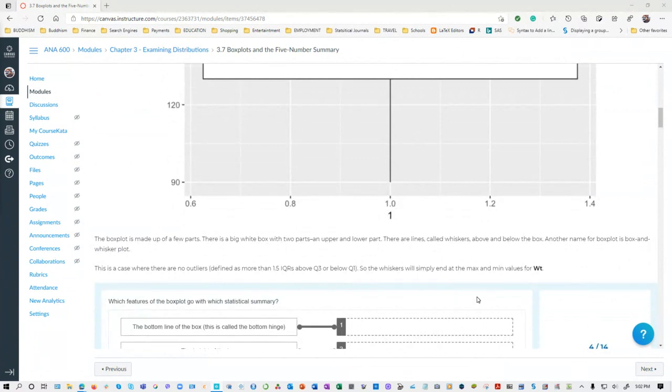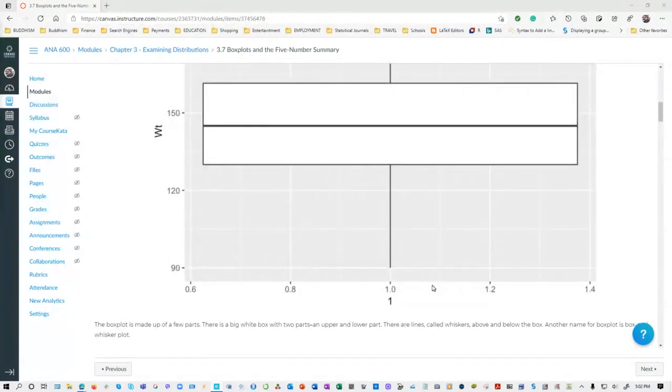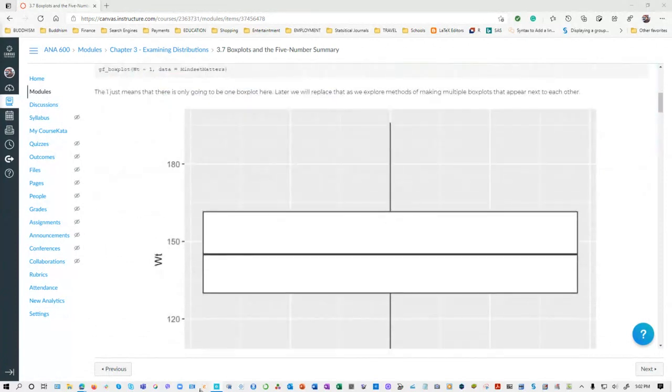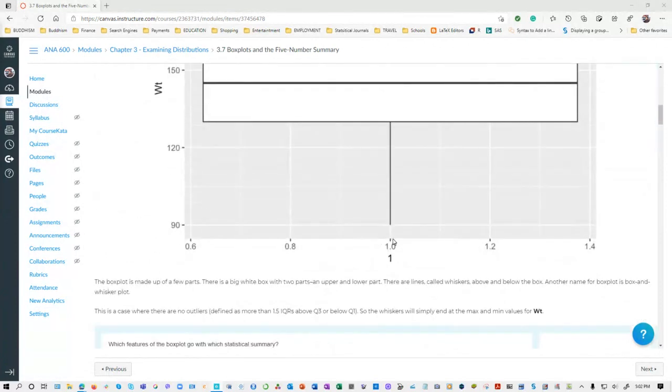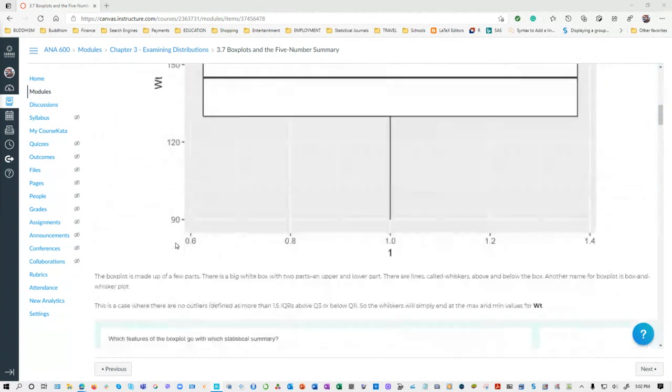This means my line at one. If it is two, it's going to be shifted to two. Doesn't matter, your value is going to be weight on this axis. You don't have to worry about this one. If you want, you can set this to zero. If you put one, it's going to come to one. If you put two, it's going to come to two. And then you give the data. That's it.